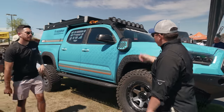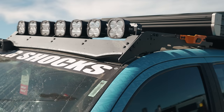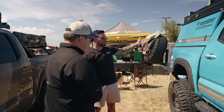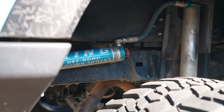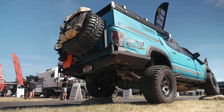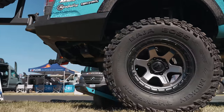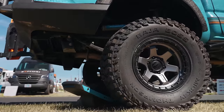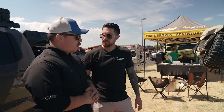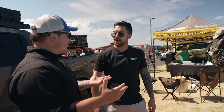For the roof rack, we've got a Prinsu — actually a full-size Prinsu. We did a little trimming but made it look like it came from CBI. For the rear suspension to hold up all this weight, what are you rocking? I have a 12-inch King shock in the rear, Atlas leaf springs, Bay Area Metal Fab leaf hangers, and some Sumo Springs. Did you feel a difference when you upgraded? Oh yeah, you get so much down travel. The flex gets real. I like to jump my truck.